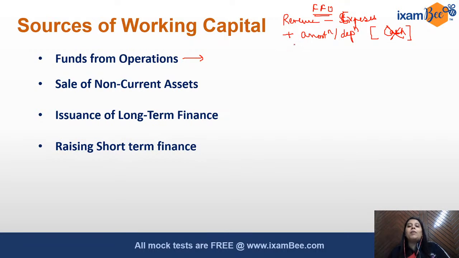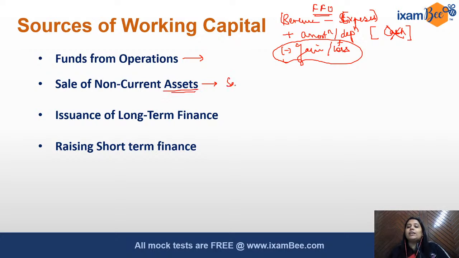Similarly, guys, when we talk about funds from operations, it also includes the gain or loss on sale of non-current assets. If your funds from operations is involving a gain, you have to deduct that gain on sale of non-current assets. Similarly, if there's any loss, you have to add it back to the funds from operations. Why are you doing this adjustment, guys? It is because there is a separate item, which is sale of non-current assets, which is taken as a source of working capital. So whatever is the net book value, we are not looking at that. We are not increasing that.